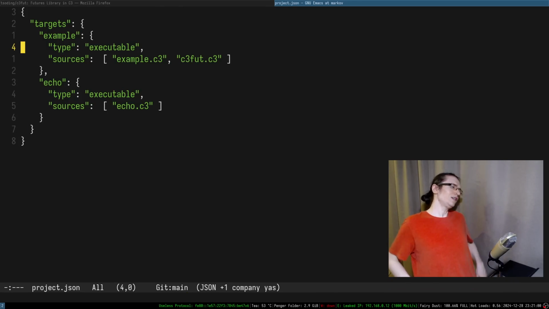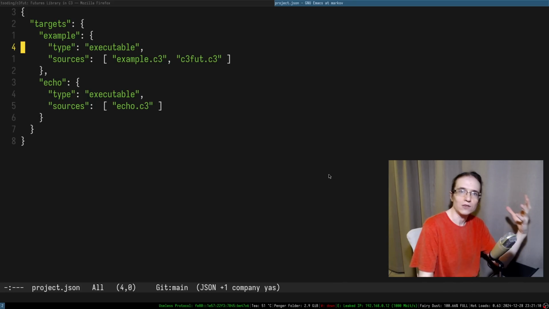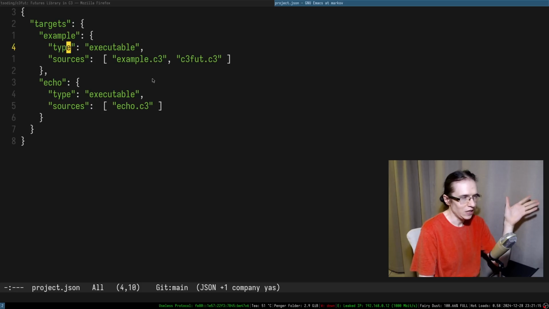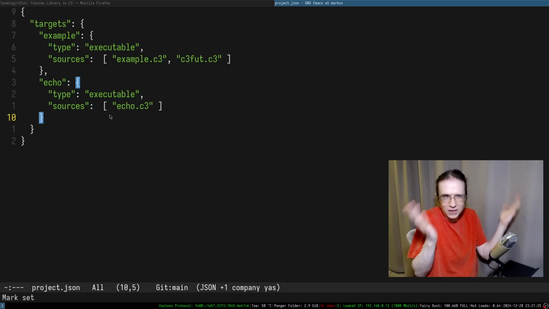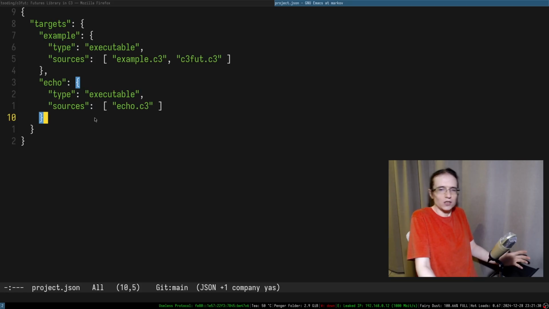Honestly, it's rather limited for my tastes. I haven't figured out how to do more complex actions in here. So far what I can see is that it just builds executables. But what if you want to do some more complicated stuff? What if some of the targets depend on other targets? What if maybe I want to create an executable that generates some sort of a resource file that I then want to link with other things? It's really unclear how to do that within this build system, but maybe I just haven't figured it out.